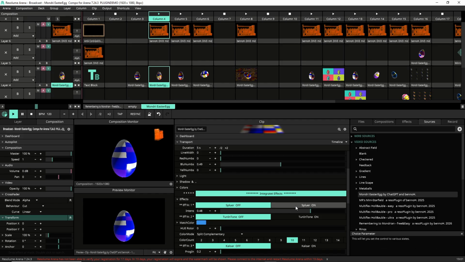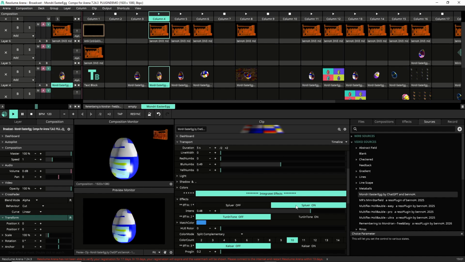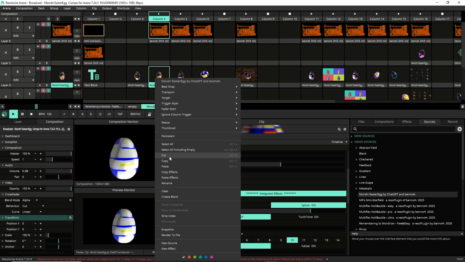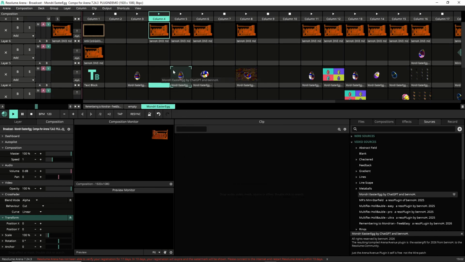Okay, I made this just yesterday, and so I must rethink everything for myself, I think. But I switch on the first effect and you see how it works. Very nice, huh? And very fast you have a very different look. You see, it makes a little bit of a strange thing.